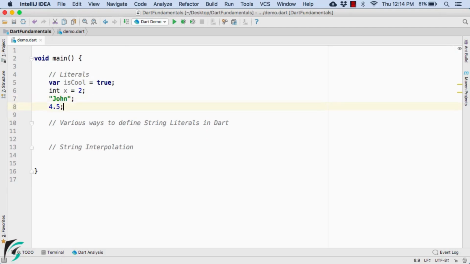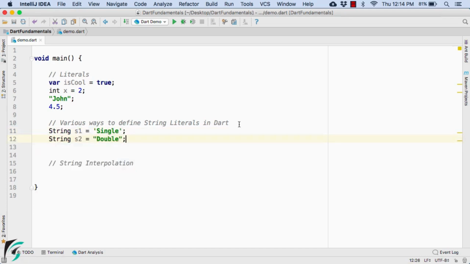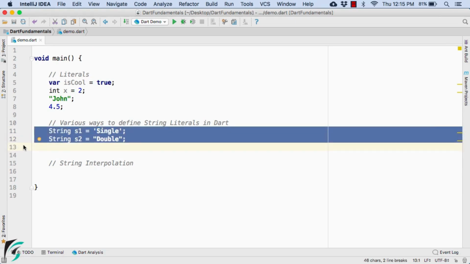And now let us check out what are the various ways to define the string literals. I will now show you two simple examples. Well, in these two examples, if you notice, the string s1 has the literal value enclosed within the single quote, that is single quote open and then single quote close, like this. Now in the second example, we again have a string literal, but this time it has been enclosed within the double quote. Now in Dart, we have the flexibility to use either the single quote or the double quote. In both ways, it is correct way of string representation.